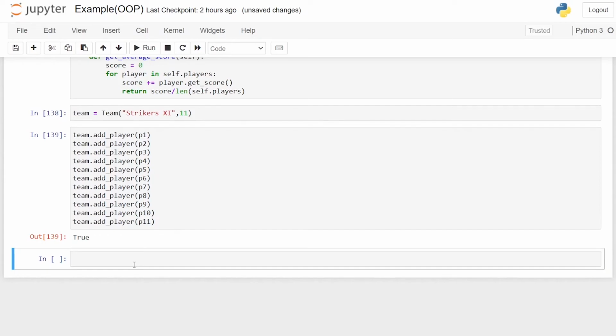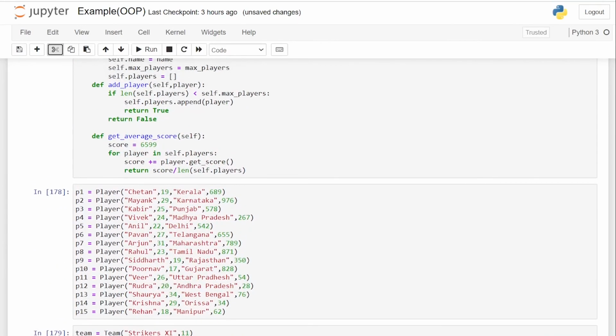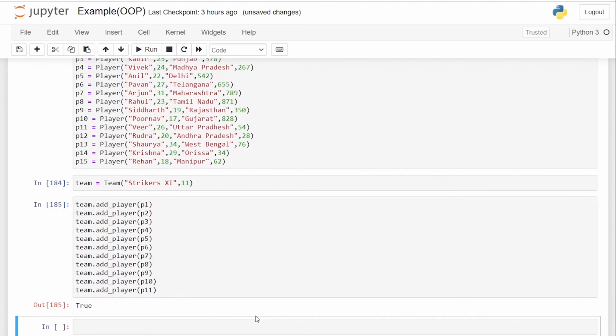So let's continue with this, and now let's print out the average score. Based on the scores we have given, we have modified the score to be the aggregate of all the scores.